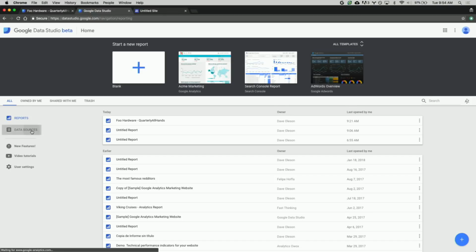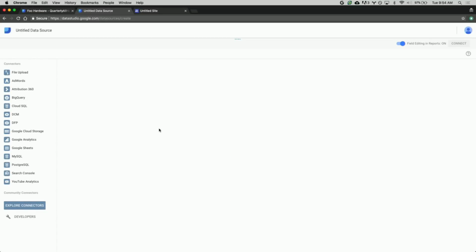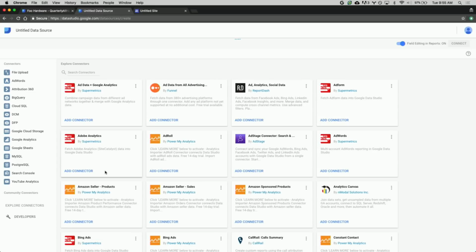So I come over here on the left, I click on data sources. These are my existing data sources, but I want to create a new data source. And so like Soleil mentioned, we have connectors to many different data. So we have Google performance, ads performance connectors, like AdWords, YouTube, Google Analytics. We have cloud connectors like Google Cloud Storage, BigQuery, Cloud SQL. And then we also have more third-party connectors where users can come in and actually build their own connectors to any data around the web. So if the question is do you connect to X, the answer is usually yes.